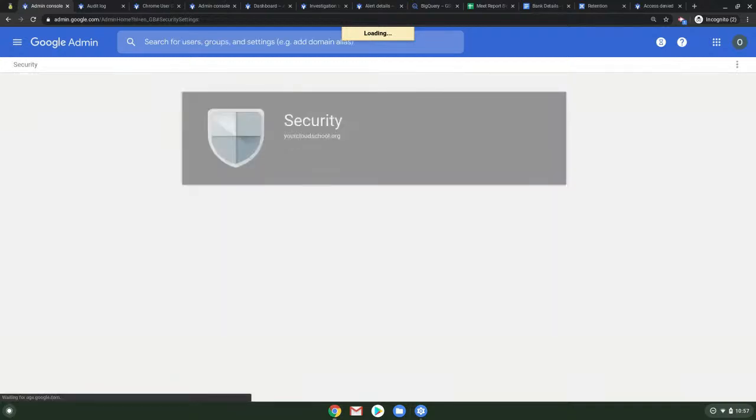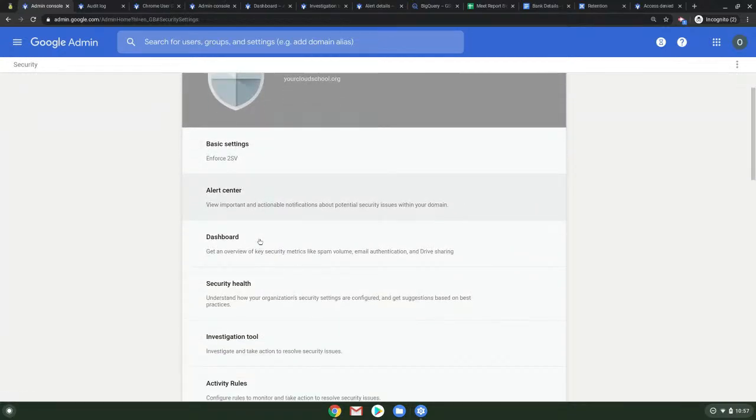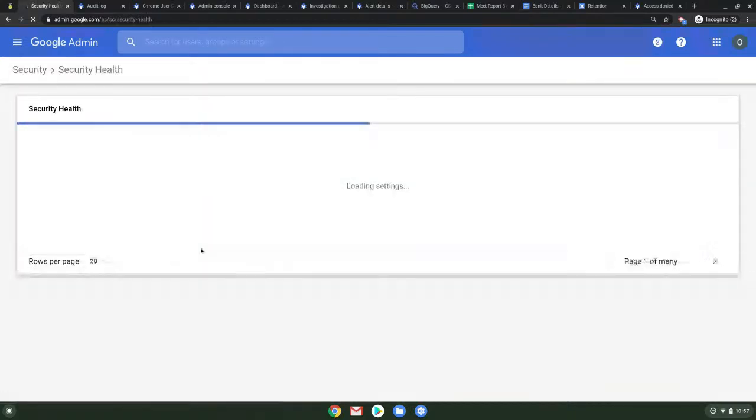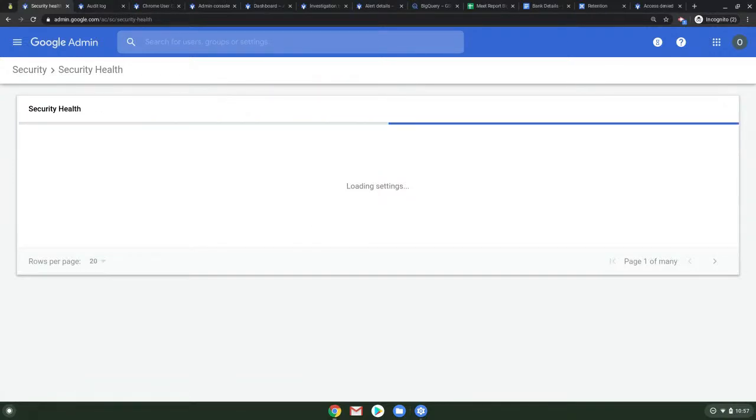So when you go to the security section, when you have a G Suite Enterprise license, you can click on security health. And this will load some of our suggested best practice settings that you might want to go ahead and explore. Beyond just giving you suggested ideas, it goes through and tells you any individual organizational units or users where this setting may not be correctly applied. And then with one click, you can go directly to the relevant point within the admin console to make that change.